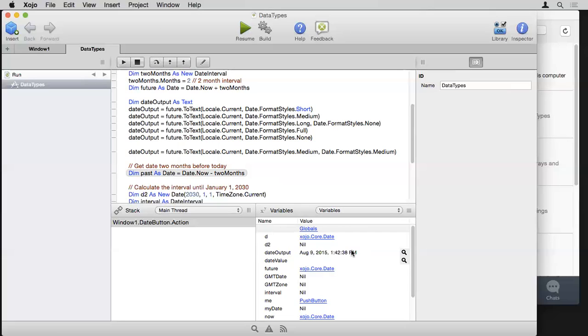That makes sense. And right now I use the current locale, which is obviously United States format, which uses the backward one of month, day, year. But you know, you pick whatever is for your specific locale. You can leave it at locale current so that your app will show whatever the user expects. You have control over all of that.